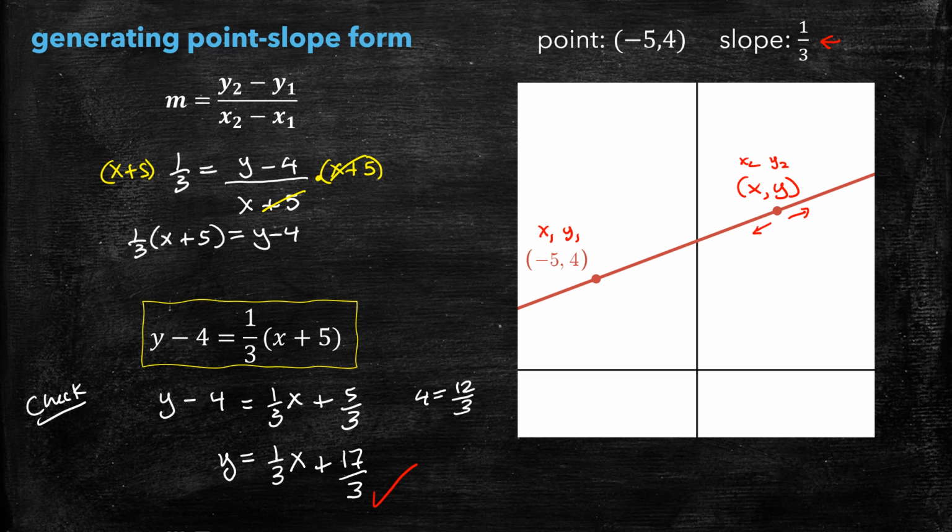But the most important thing is that you realize that this point-slope form is of this form here. And once you write it in point-slope form, you could type this into Desmos and it would generate the exact graph. And so you don't have to distribute, you don't have to isolate y, unless you need to for some reason.